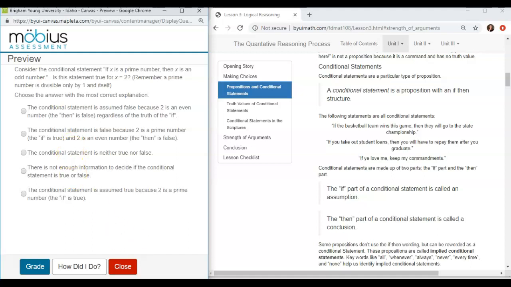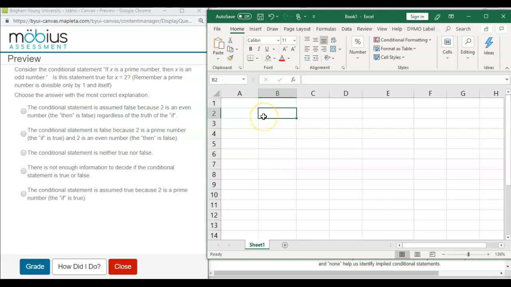I'm going to bring up this. I like to see it in a truth table as a visual person. So we're going to say the assumption we will call P, and the conclusion we'll say is Q, and the conditional statement, if then, is going to be true or false. If the proposition, or the assumption, is true, and the conclusion is also true, then the entire if-then conditional statement is true.